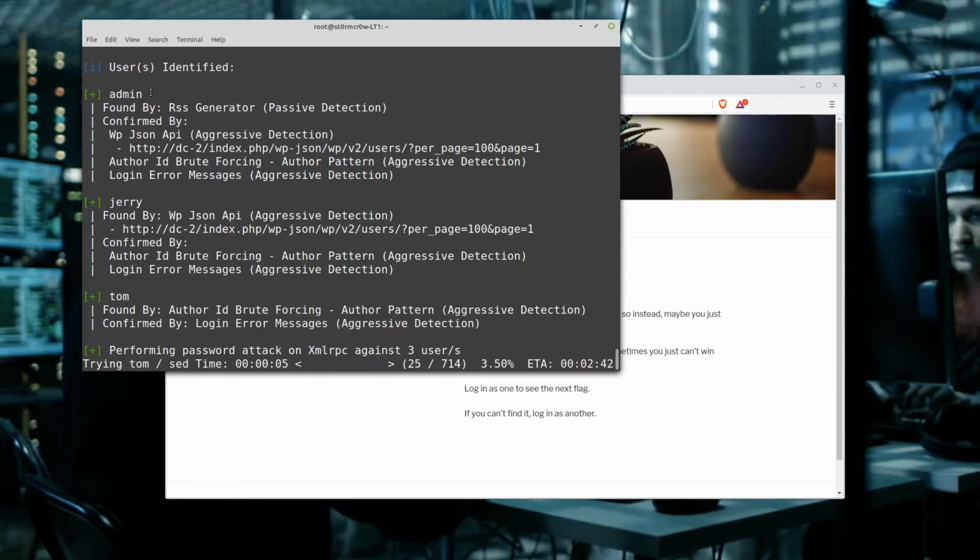And you look right here, it's actually finding users out there in the WordPress site. It's found admin, it found a Jerry user, found a Tom user. So it's hitting this WordPress site and finding these users. And what we're looking at now is that password attack. We've got that password list that was created, and now it's saying, okay, I found these users, so I'm going to start pounding at it with this word list. So I'm just going to pause the video real quick and give this time to run, and we'll start right back up as soon as WPScan finishes.